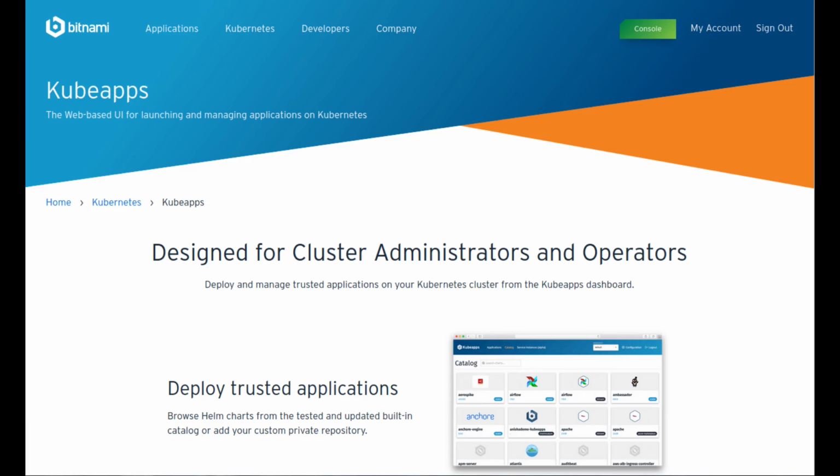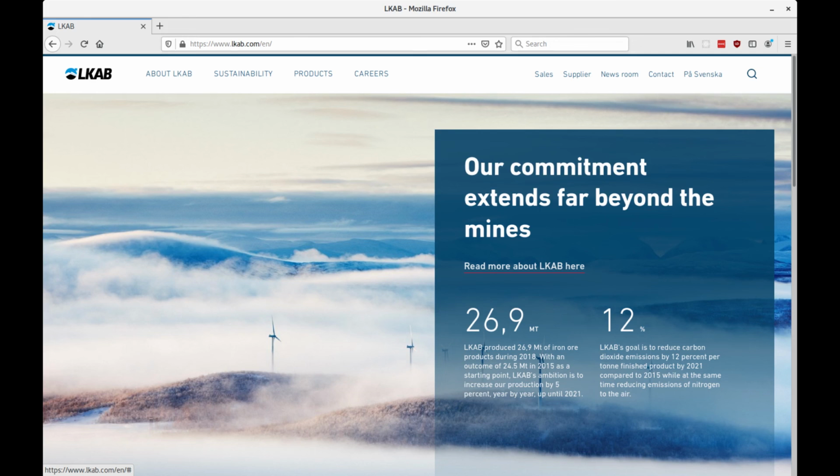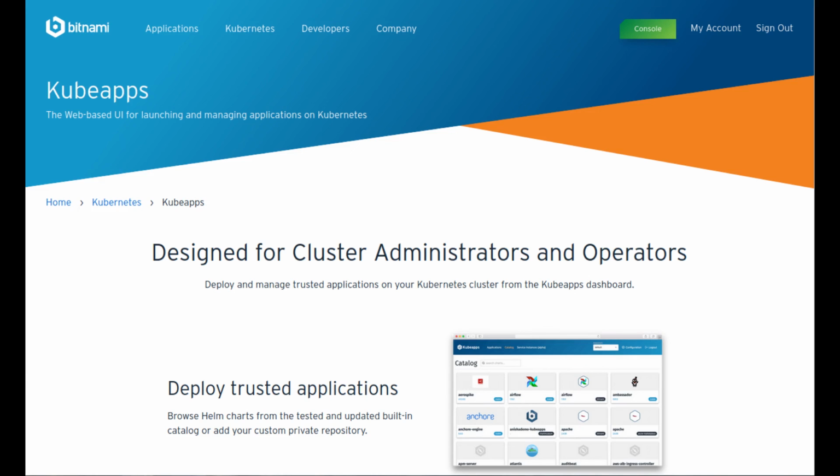So, recapping, no more MongoDB, support for Helm 3, and integration with authentication providers. An extra special shout out to the folks from Combitech working for LKAB, Andreas, Simon, Latif, and Niklas, for organising and devoting a number of full-time engineers over the past weeks to work on the initial Helm 3 support in Kubeapps.